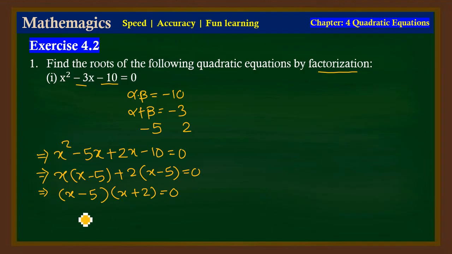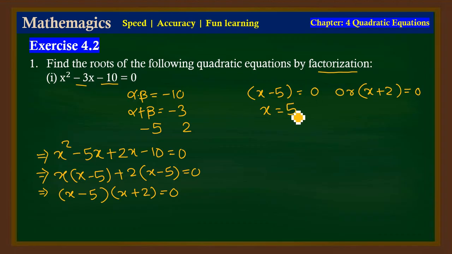As we know, when the multiplication of two numbers is equal to 0, we can say that either x minus 5 is equal to 0 or x plus 2 is equal to 0. If the first is correct, then minus 5 will be transposed and become plus 5, so x is equal to 5, or x plus 2 is equal to 0, so 2 will go to the other side and become minus 2. So dear friends, as I was telling, the quadratic equation has a maximum of two solutions, so we have obtained both: either x is equal to 5 or x is equal to minus 2. For both cases the quadratic equation is valid.